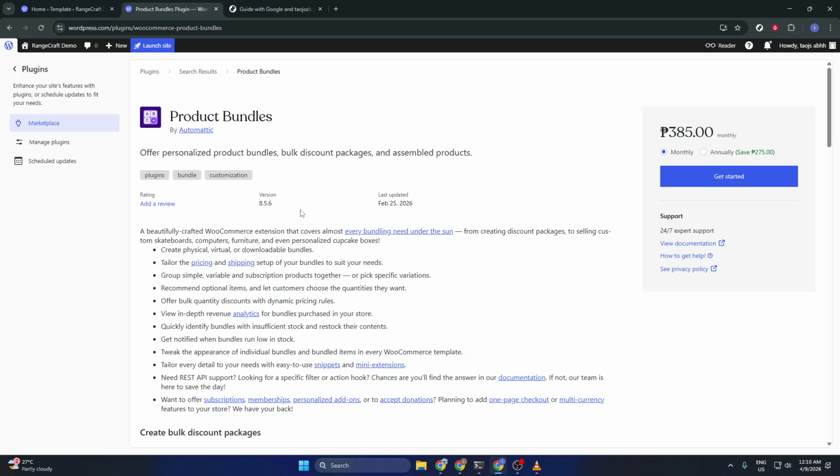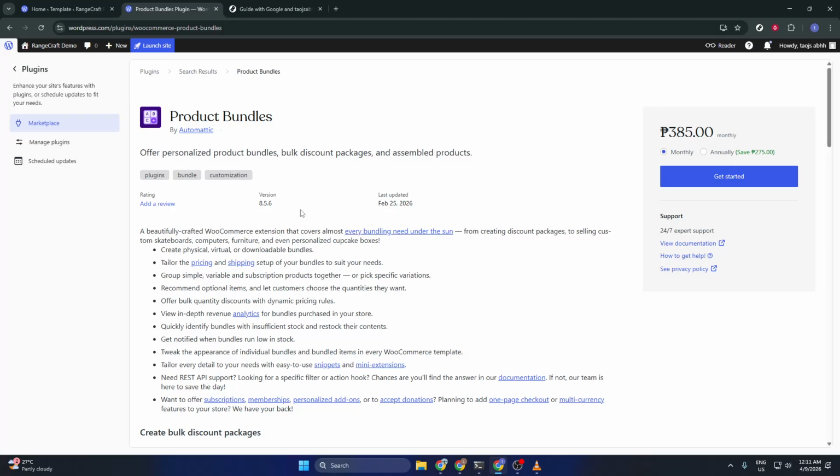Here, you can read a full overview, view screenshots, and confirm any requirements or dependencies. If the plugin requires an additional extension or a specific plan level, you'll see that information here. Make sure you meet those requirements before moving forward. If you don't see the expected result, try adjusting your search term or filters, and double-check that you're in the correct site's plugin area. That's it for this walkthrough.